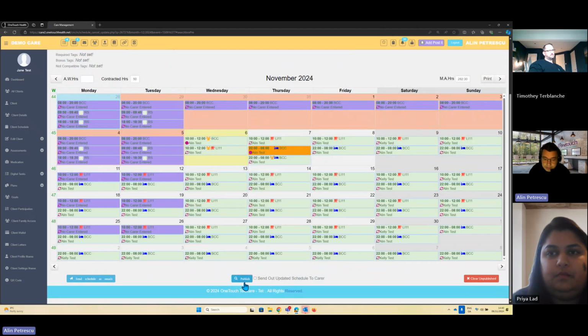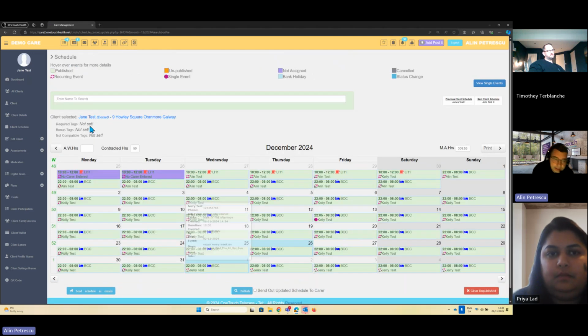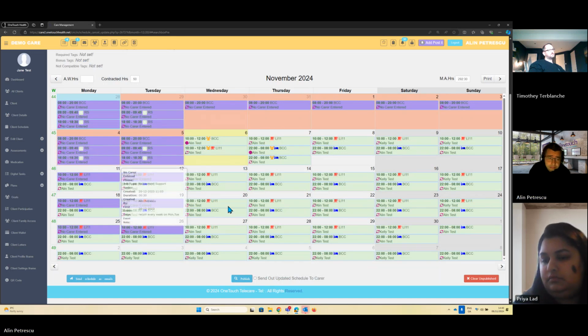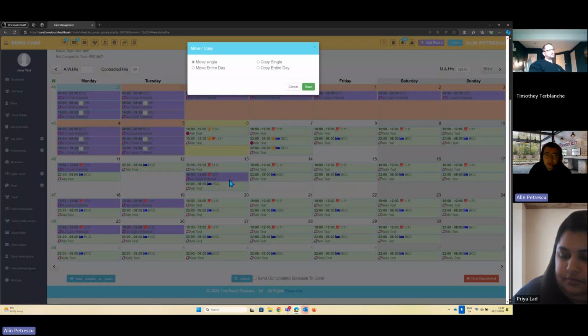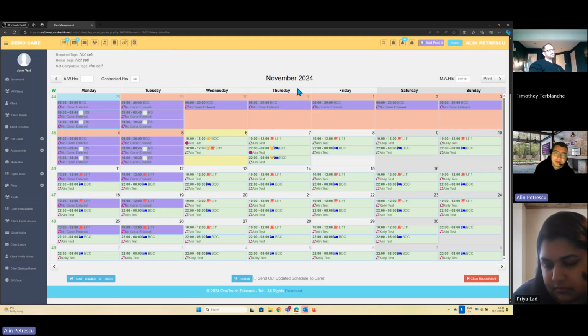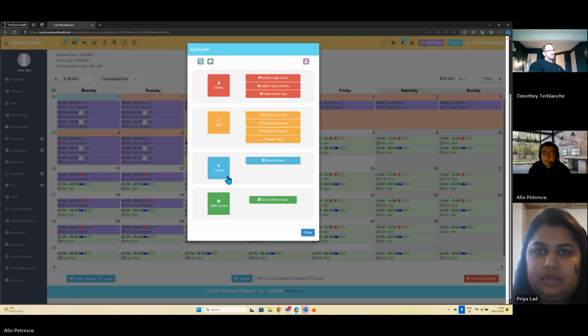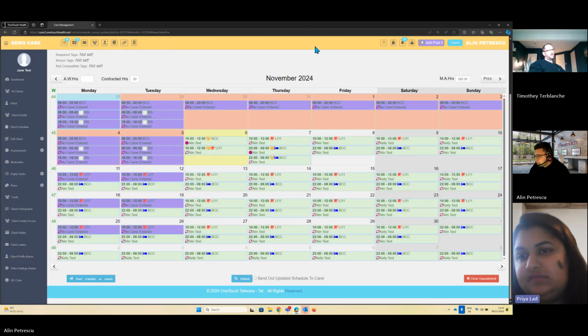Sometimes a situation like this might happen when you need to do that, and the system will let you do that if you want to. Haven't seen it used a lot of times, but it is something that the system has. This drag and drop, even on the client schedule, you have the possibility to do that. I guess that could be used on ours if we're not banking hours, but we're still using them within the same week, if a staff is unavailable on a different day.